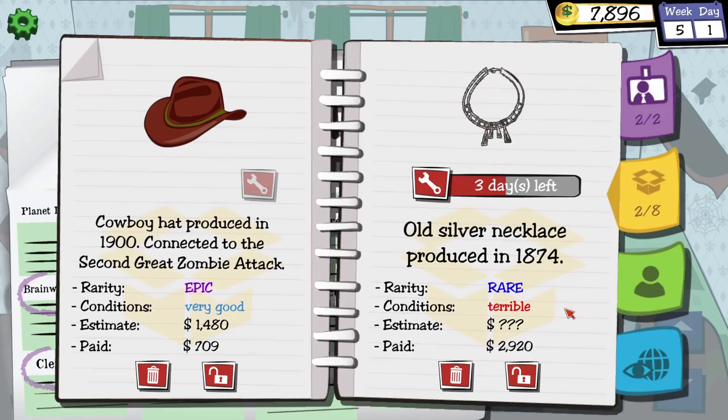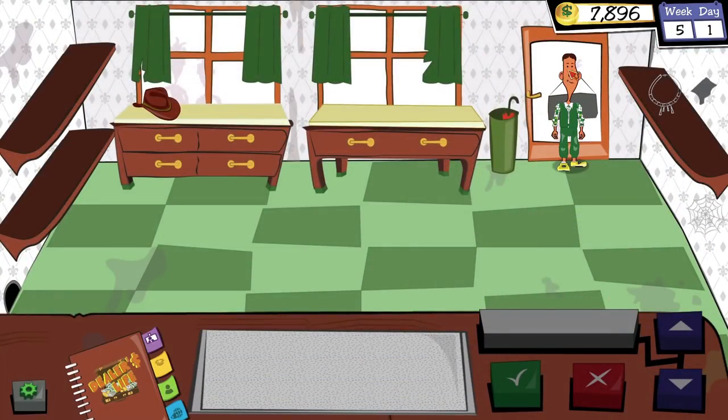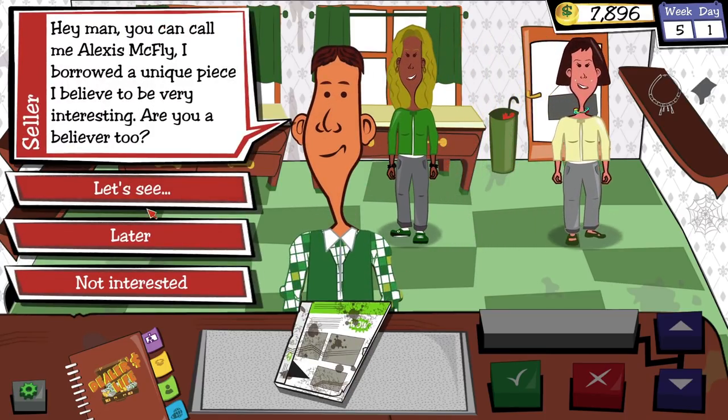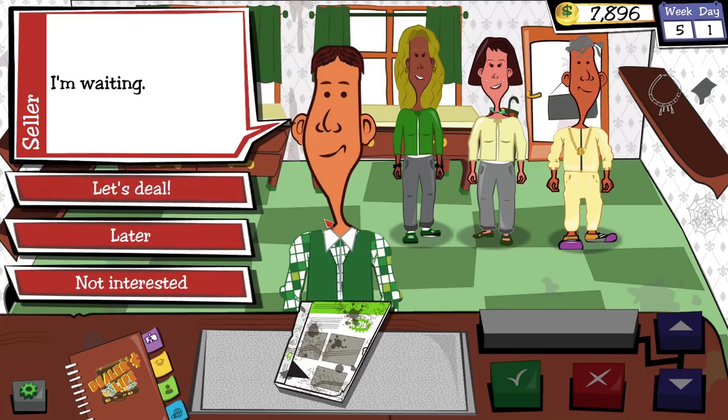Right, happy with that. I've just realised that we've only got two items in our sort of shop and one of them is being worked on. So we currently only have the cowboy hat. So we need to buy some things in, please. Now, hopefully advertising guy is going to be able to work on that for us. It seems there are more people coming in. There's only two. Ah, three people. Right. Alexis McFly. Four people. Wonderful. Hello. Comic book. Yeah.